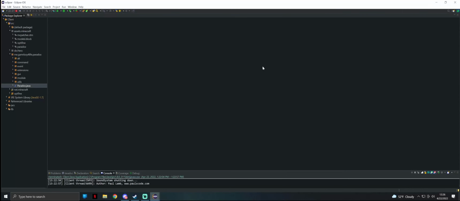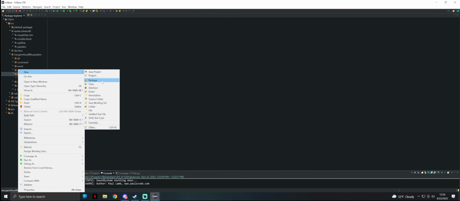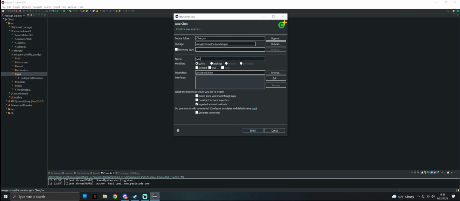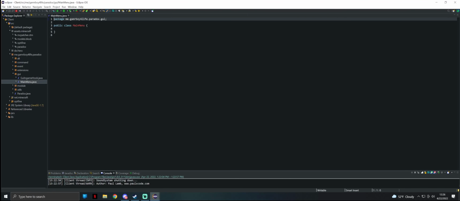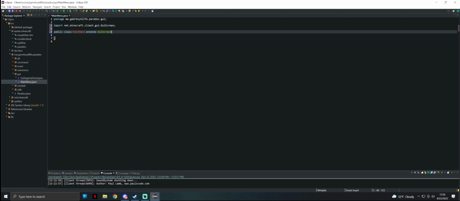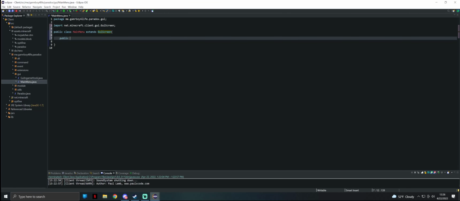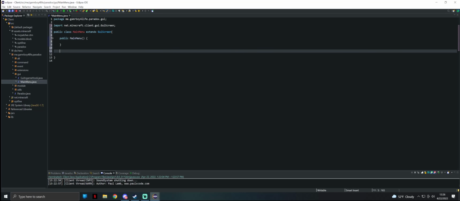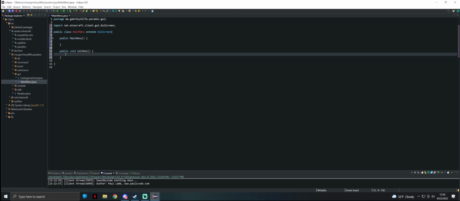Once you do that, we can go inside of Eclipse. I'm going to go into GUI and make a new class. We're going to name this class MainMenu. This class will extend the GuiScreen class from Minecraft, and we're going to add a few things in here. One is public MainMenu. We're going to do public void initGui.